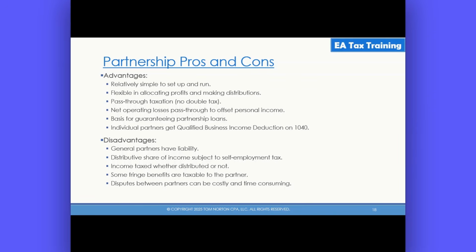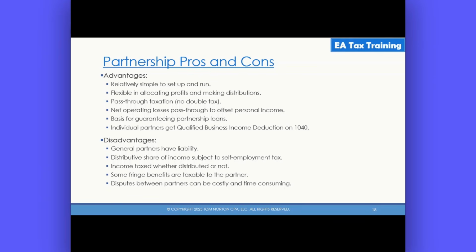Next, the partners get basis in the partnership for guaranteeing partnership loans. This is another difference with an S corporation. And why this is important is because the partners in the partnership may be able to deduct some of the losses from the partnership that if they were an S corporation, they would not be able to deduct because the partners get basis for guaranteeing partnership loans, whereas S corporation shareholders do not get basis for guaranteeing loans of the S corporation. So again, another important factor when you're trying to decide between being a partnership and an S corporation.